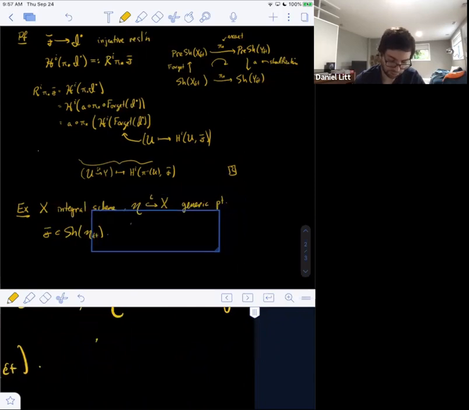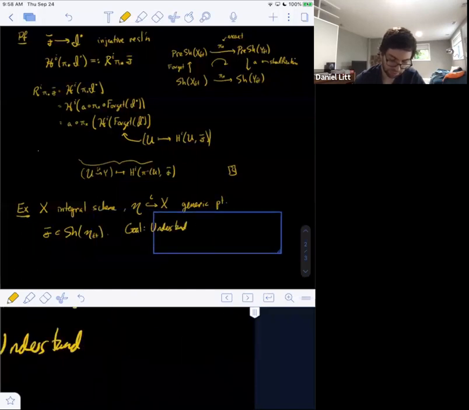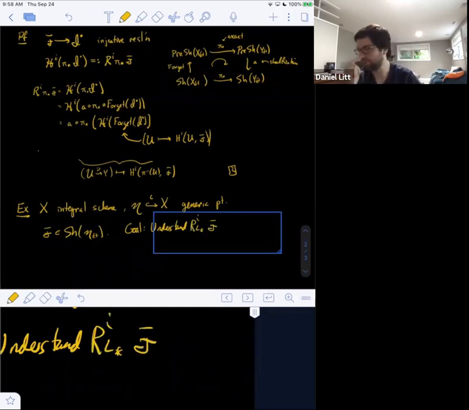So the goal is to understand iota lower star of F, or Ri iota lower star of F. When I say understand, can anyone help me make sense of that?